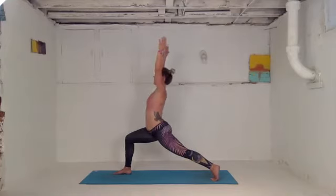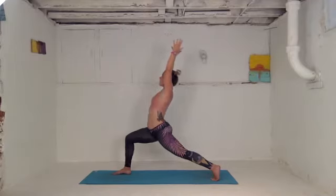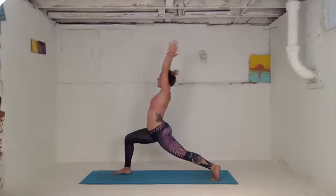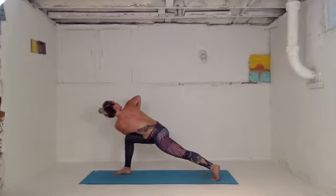Inhale on up into crescent lunge. Bring your gaze up to where it was with those warrior ones, where it was in chair. This is your anchor. This will pull your fingertips up so that you can sink those hips down low. Bring your hands to heart center and twist open to the right. Press your hands together to help you lift your gaze up over your right shoulder, deepening the twist through your entire spine.